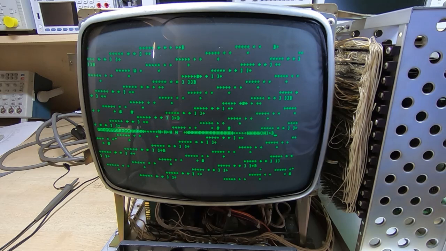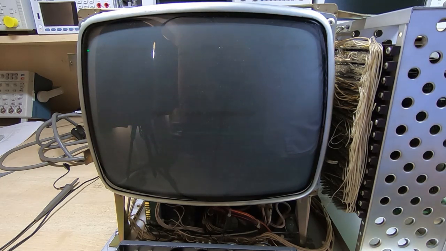So I'm going to try pressing the carriage return, and it has indeed returned. I continue pressing the G key. So it looks, to all intents and purposes, like we've got an issue with the memory and there are stuck bits. But watch what happens if I clear the display. So I'm going to press Shift Clear. The display has indeed cleared.